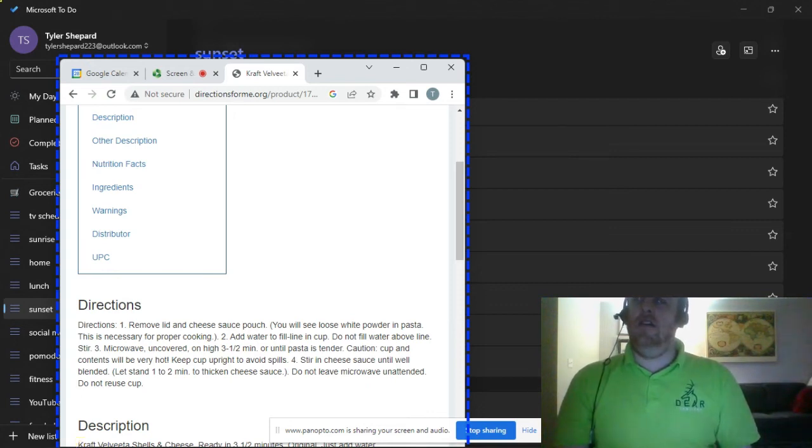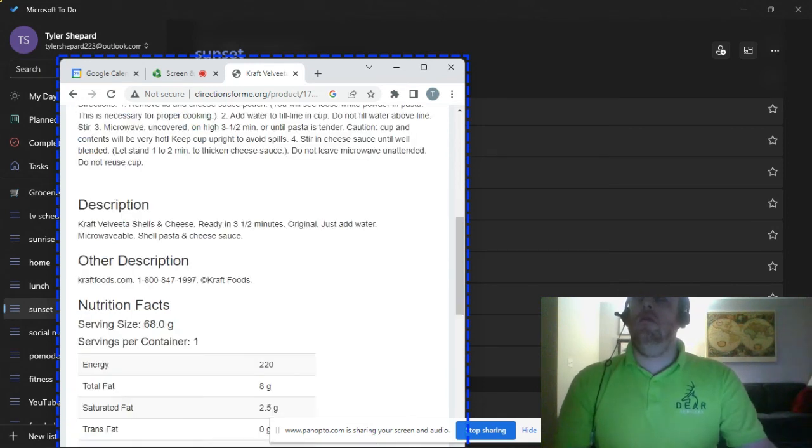Shell pasta and cheese sauce. Kraftfoods.com. 1-800-847-1997. Copyright Kraft Foods. Nutrition facts.